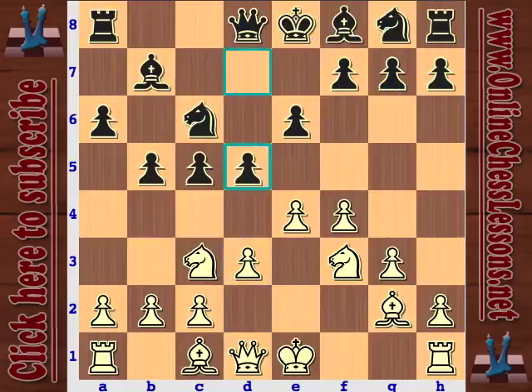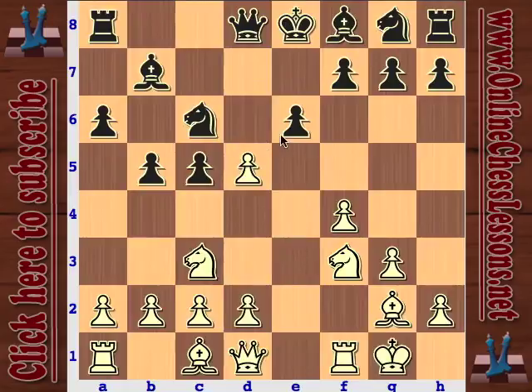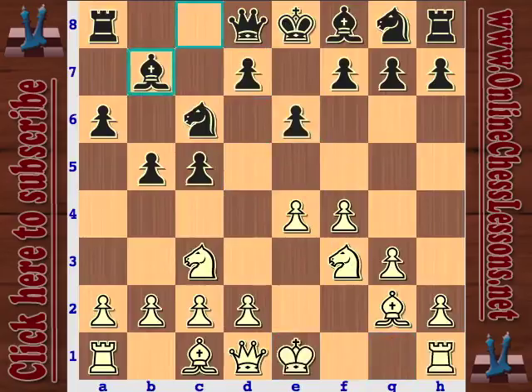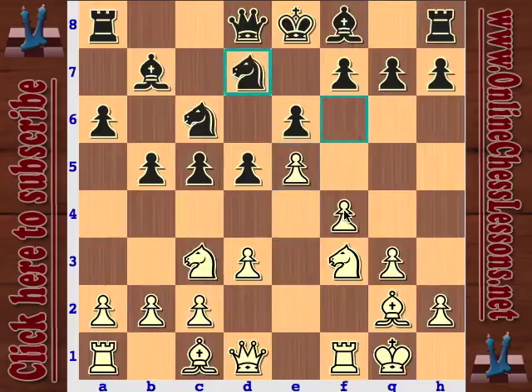I like the directness and also this is a good response. Maybe if White had castled, D5 wouldn't be quite as good as White could respond with D4, just trying to fix the D5 pawn as a permanent weakness. With D3, push forward Knight F6. The Knight on F6 — I kind of like the setup with the Knight on E7 and G6, the fianchetto, but the Knight on F6 after E5, it's almost like some kind of weird French defense setup for Black, with a lot of pressure on the dark squares in the center.